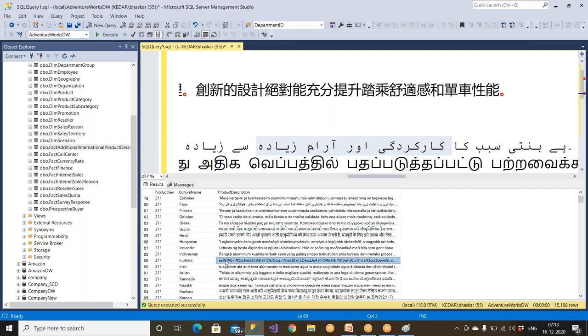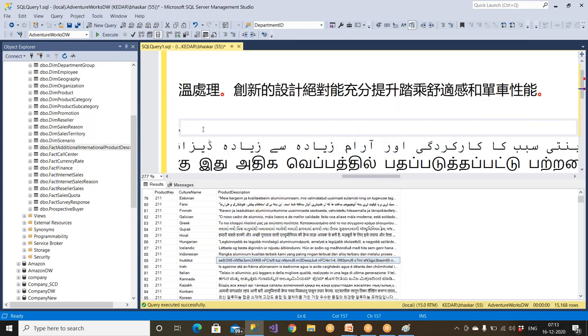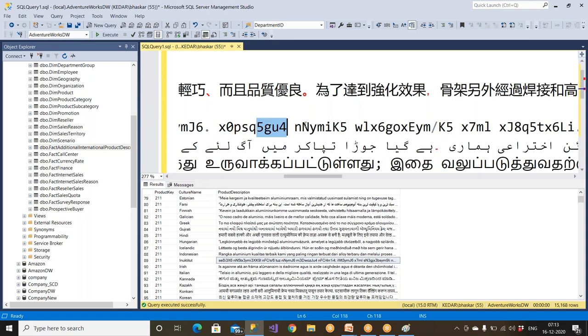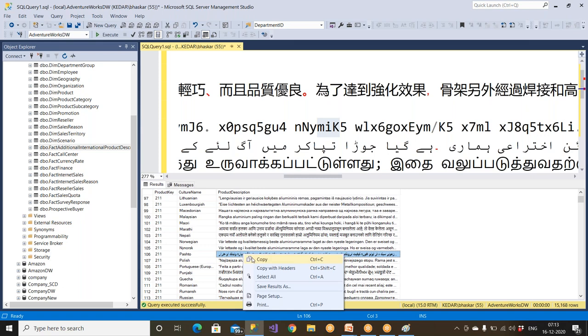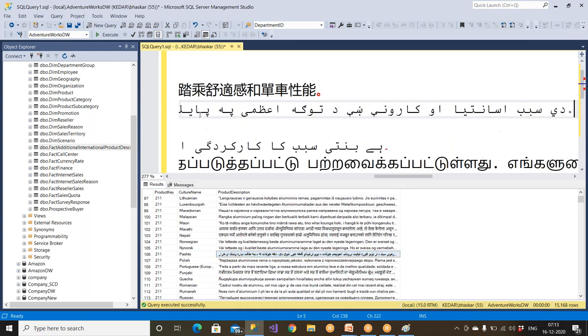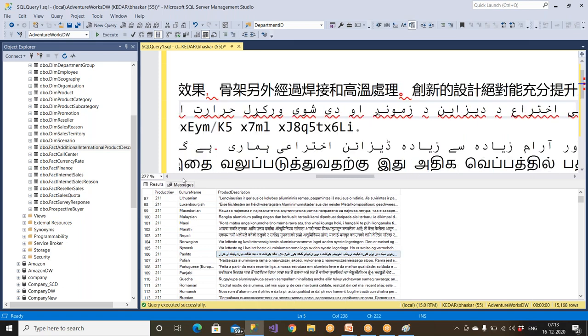And I don't know what this language is. Now you see, read this. It looks like English only. This is, I don't know, Irish, and a lot of languages are available. This is Pashto. It looks like Urdu only. So all these languages are supported by Microsoft. Clear? You can store any language data as it is today, without conversion. That's the beauty of this.